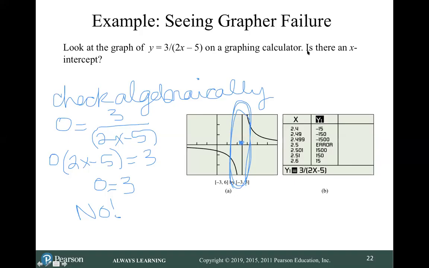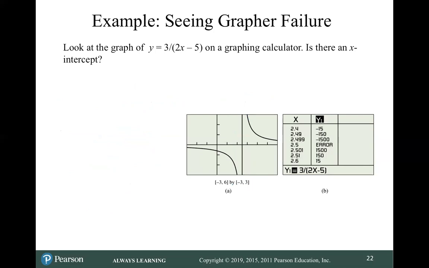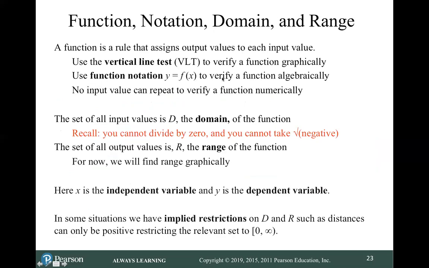But before we can graph that, we need to remember some properties about functions. So let's take a look at a few properties that hopefully sound familiar, such as the vertical line test. The vertical line test is when we check that every x value has only one y value on a graph. And that's what tells us whether something is a function. And when it's a function, we can write it in the form y equals something with only x's. And if x is our only variable, we call it a function of x, or f of x. And so when we're looking at a function, we should never have an x value repeated twice unless it has the same y value.